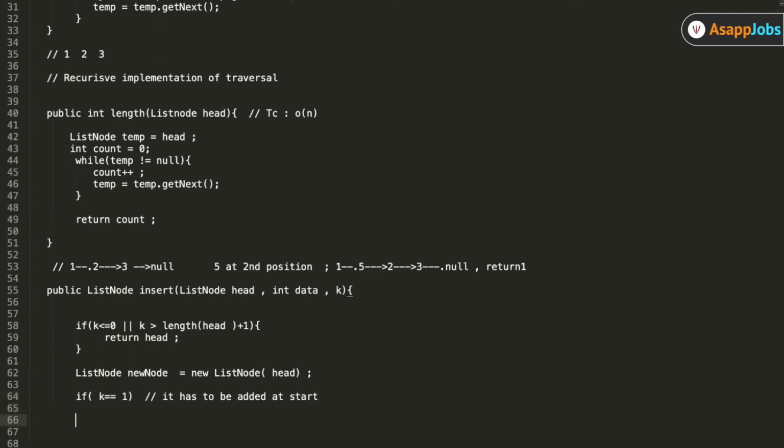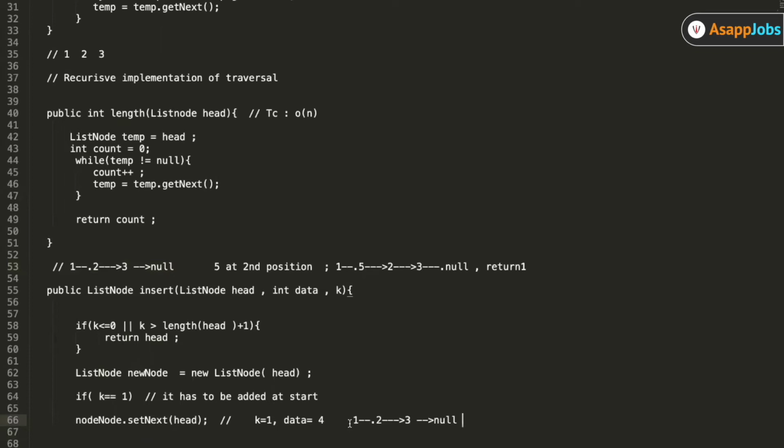If k is equal to 1, what I just do is newNode.setNext becomes equal to head. So with this, for example, if k is equal to 1 and data is equal to 4, in the start I have to add it, so basically I would have converted this linked list.